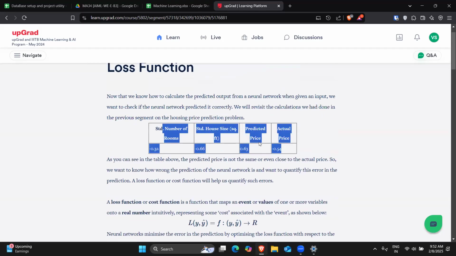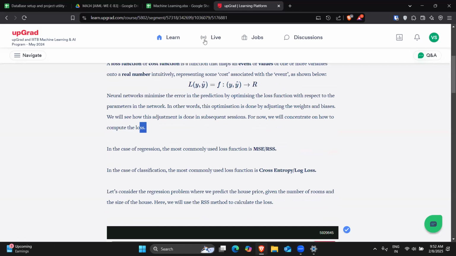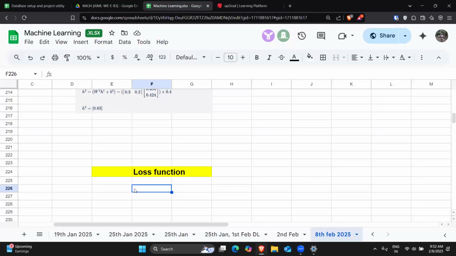The same example we are going to take, and we'll see how adjustment is done in the subsequent section. We are going to compute the loss. So what is your loss function? A very easy definition: actual value minus predicted value. Simple.